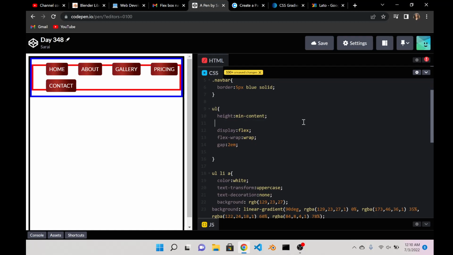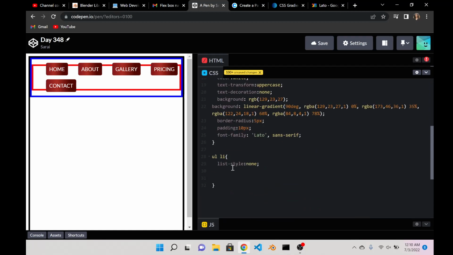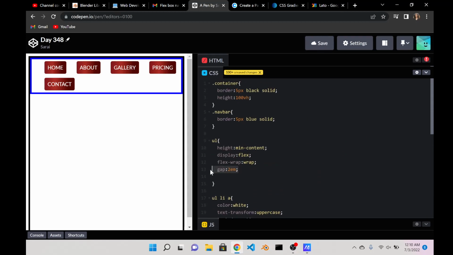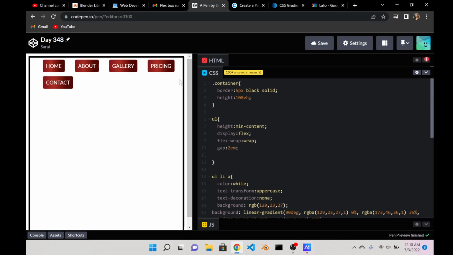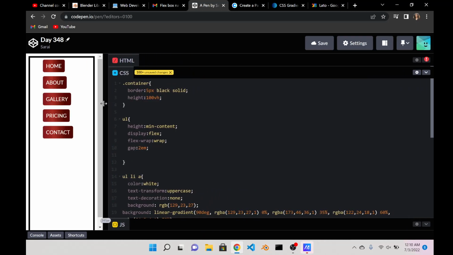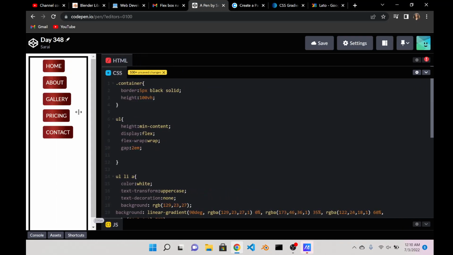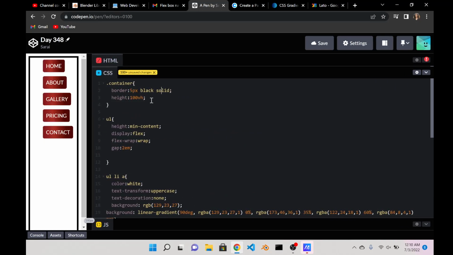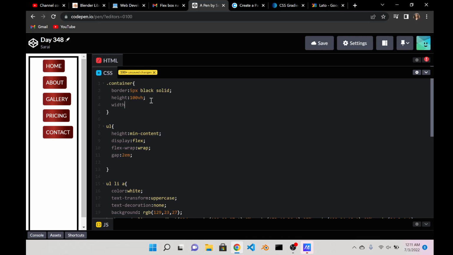So let me get rid of the border for the unordered list, and I'll just leave this here. All I really had to do was increase the gap a little bit more. I'll get rid of the border for the nav bar and get rid of all of that together. And I think I got it: my little navigation bar here. Home, about, gallery, price, and contact, and it does wrap. The only thing is it's going outside of the container, so I'll just give this a width of max-content. Is max-content even a thing?